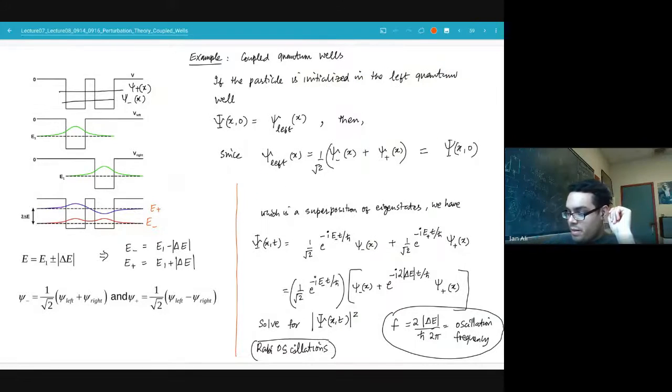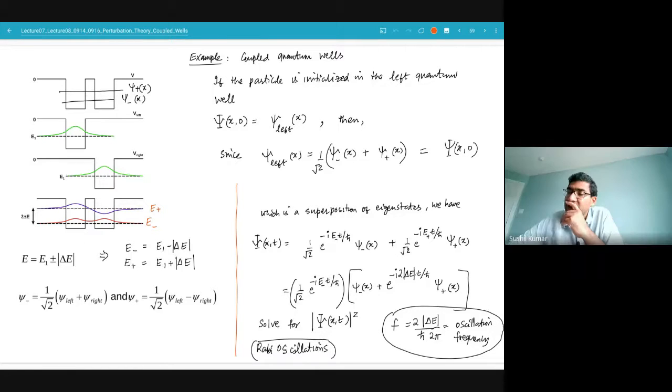I have a question. I still have a little trouble understanding what a stationary state really is. What really is it again? A stationary state is the solution of the time independent Schrodinger equation. For example, your two quantum well problem is a time independent problem, which means the quantum wells are not changing with time. When you solve this problem, the solutions are called stationary states. Those are the solutions of the Schrodinger equation.